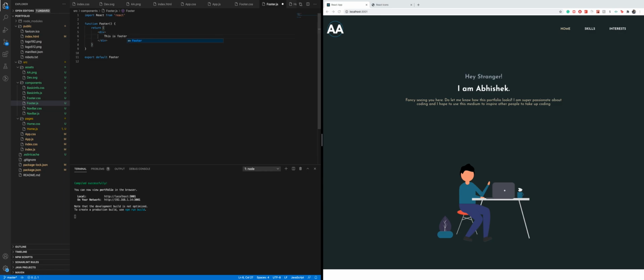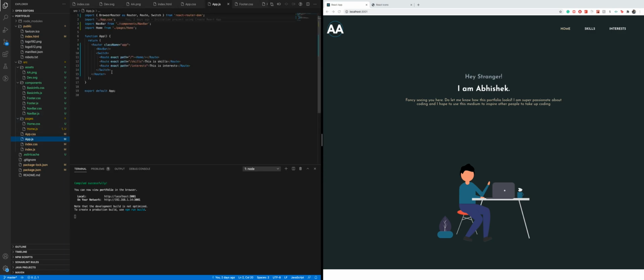So we went ahead and added the basic template for the footer, and we're going to start off with something very basic. We're going to try getting this is footer from the app. So first we will see the nav bar, then we'll see the specific page, and then we want to see the footer. Once we have that, you should see this is a footer over here at the very bottom of the screen. I don't know if you guys can see it.